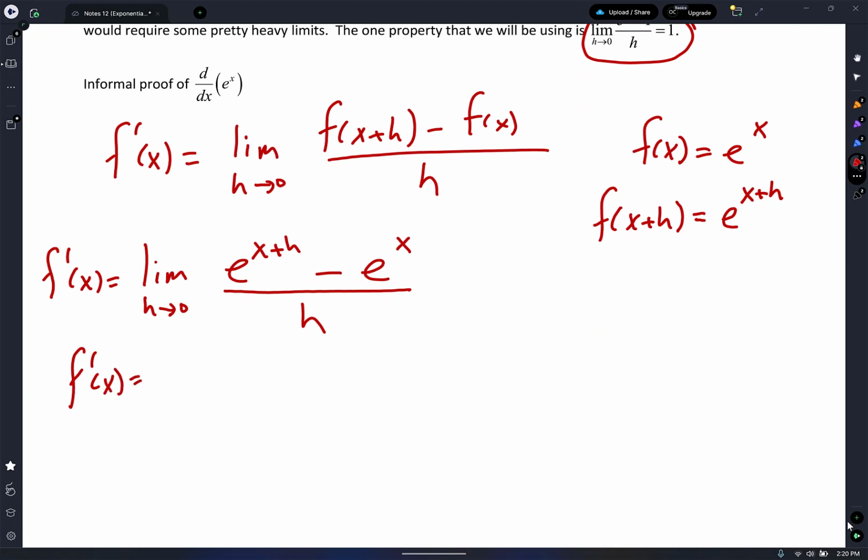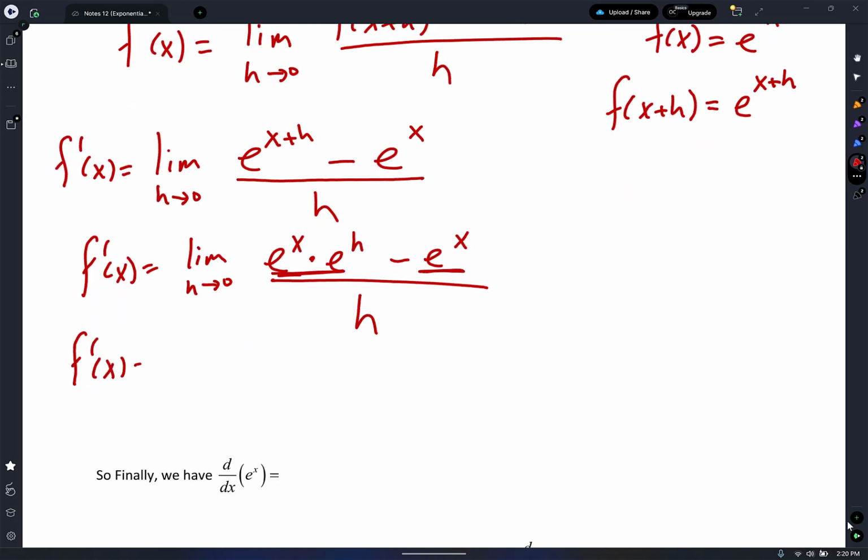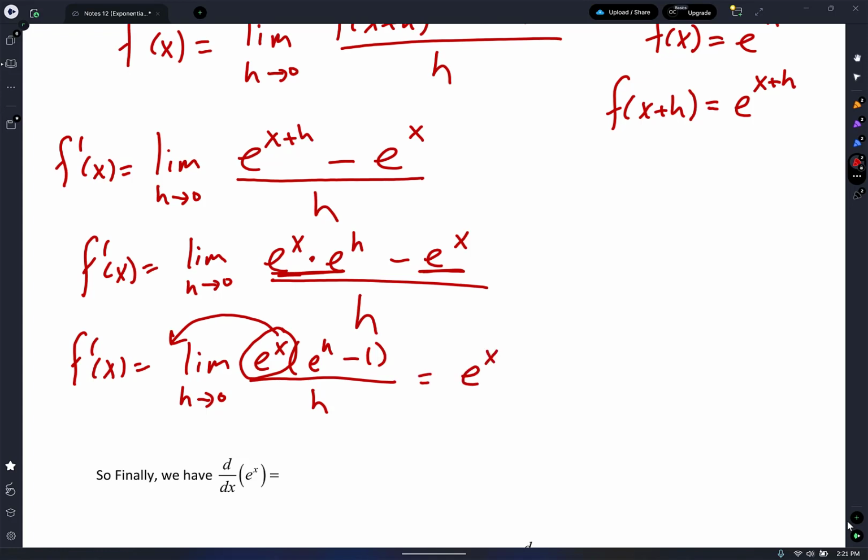So f prime of x equals the limit as h approaches 0. And remember, from your laws of exponents, if you're adding exponents, that means I can do e to the x times e to the h, minus e to the x, all over h. Are we still okay? Or have I confused anyone? Then from there, I see this product, and I see this e to the x. I'm going to factor out an e to the x. So f prime of x equals the limit. I still haven't evaluated the limit, so I leave it. E to the x, parenthesis, e to the h minus 1, and all this is over h. This e to the x is not being affected because it's not an h. So you can leave it there if you want, but I'm going to move it to the front. E to the x times the limit, because it's still a product, e to the x times whatever this limit is, as h approaches 0 of e to the h minus 1 over h.